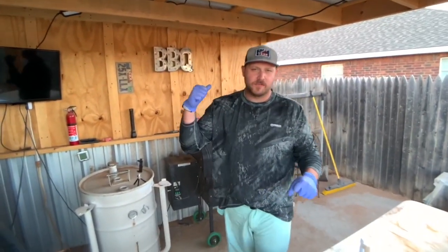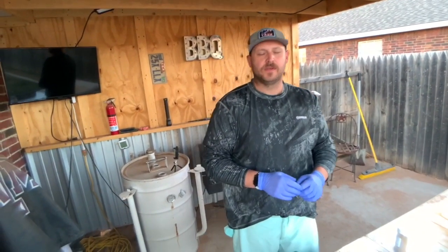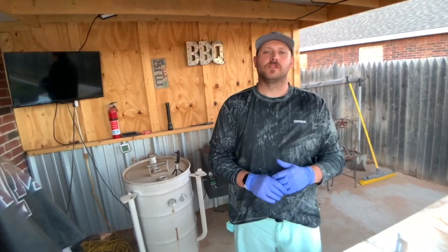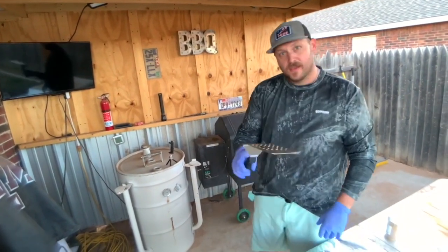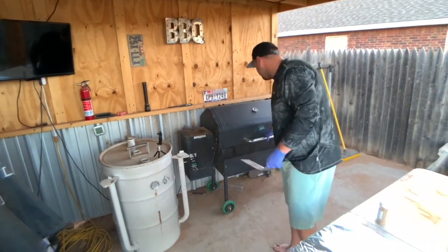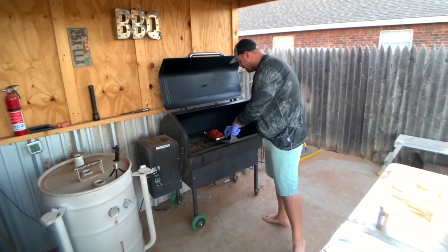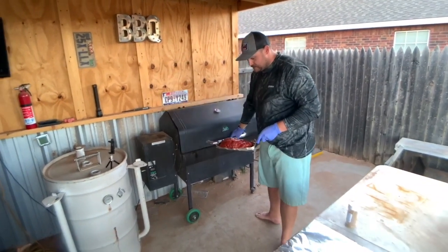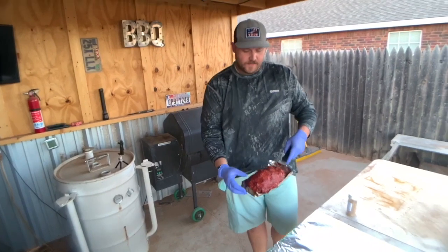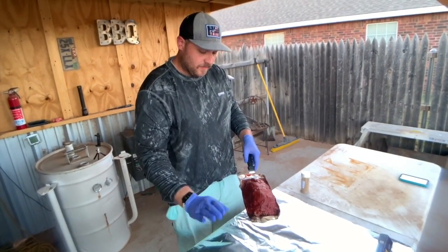So this meatloaf has been on for the last 15 minutes. It has a second glaze of ketchup, and we're going to go ahead and pull it off and see what it looks like. It's got an internal temperature of about 155, 157, so I know that it's done. Oh, man, she looks very nice. Very nice. She's got a great color. She's real glazed up from those two glazes of the ketchup.